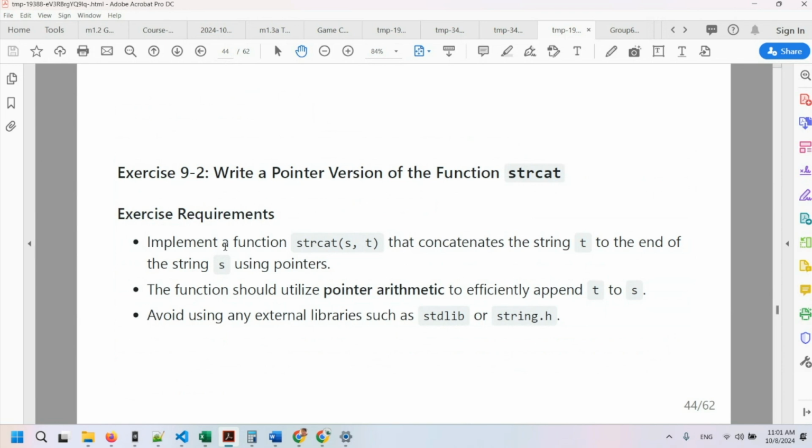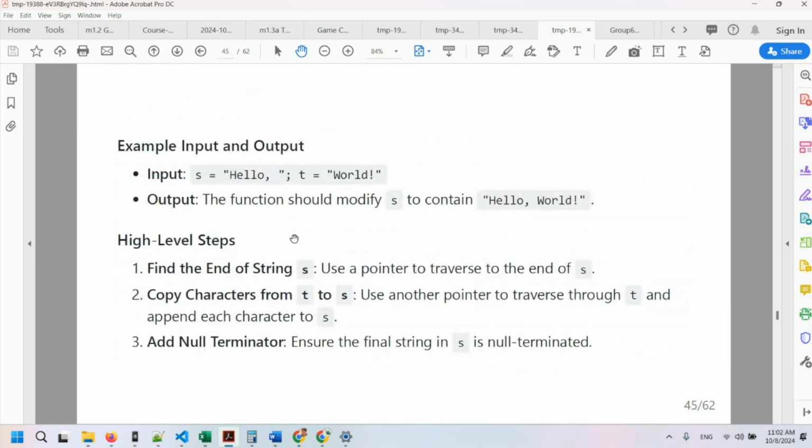Okay, let's look at another example, which is to write a pointer version of the function concatenate. What this function does is add two strings together. One string is "hello", the other string is "world".